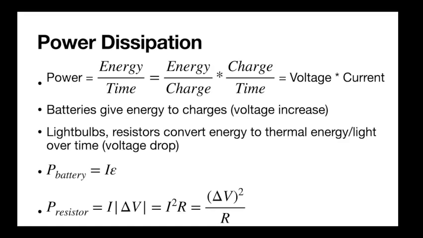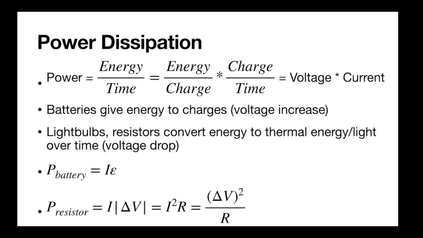But anyway, we have things that dissipate and things that add energy. And to get what that power is, that energy per time, we just multiply the voltage and the current. So for a battery, that's pretty easy. The voltage is just this epsilon. That's just a number, a characteristic of the battery in volts, times the current. For a resistor, there's a few expressions here. They're all equivalent to each other. So using these will all give the same answer.